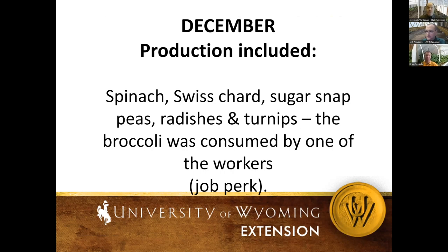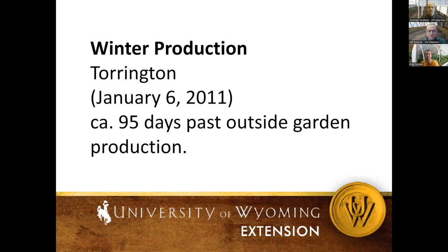By doubling the plastic, we found it took longer for the structure to cool off in the evening, protecting the plants better. Double plastic is actually the best way to protect your plants in a passive system. The literature suggests that for each layer of plastic you increase your USDA growth zone by one, which basically adds 30 days on either end. Much of the research on hoop houses has been done in cool, cloudy places — they don't have the sunny days like we do. That sun is really important for capturing heat that collects inside the structure during the day.